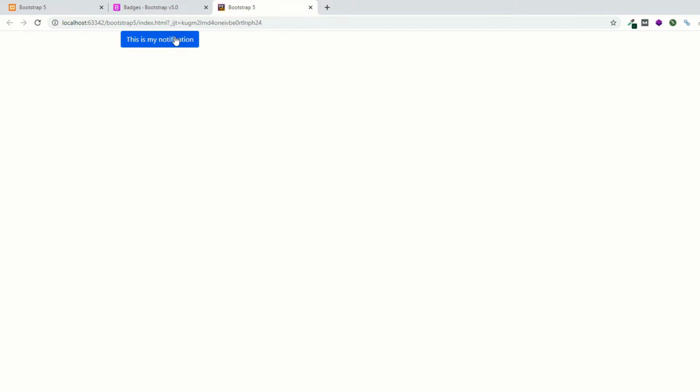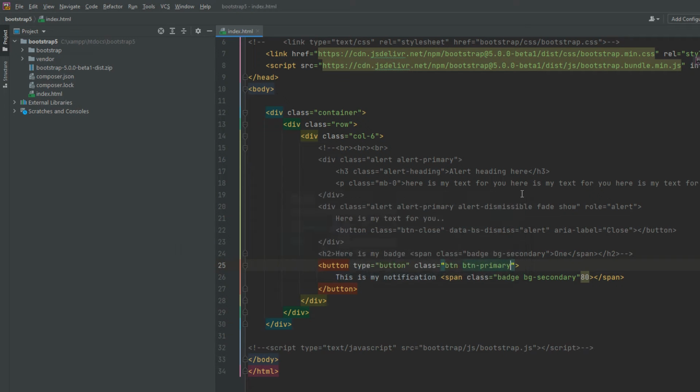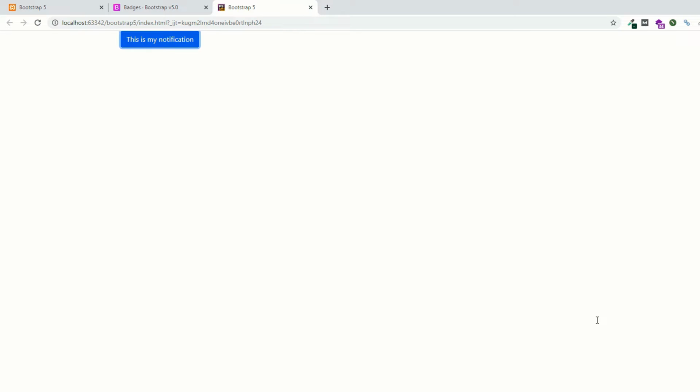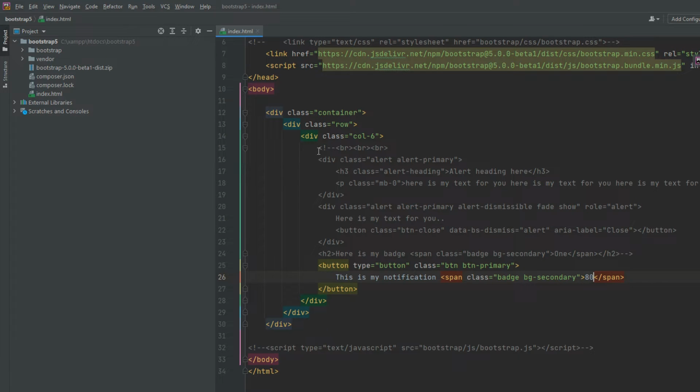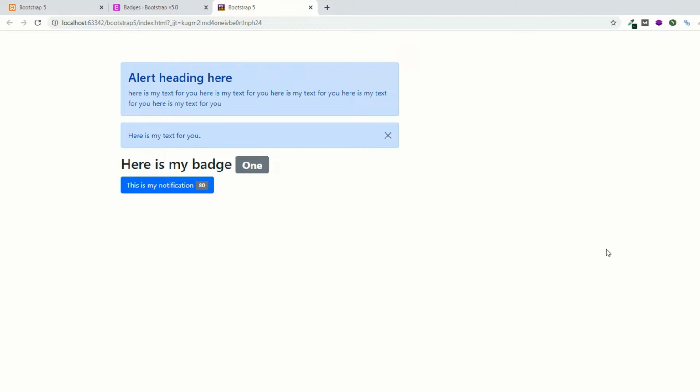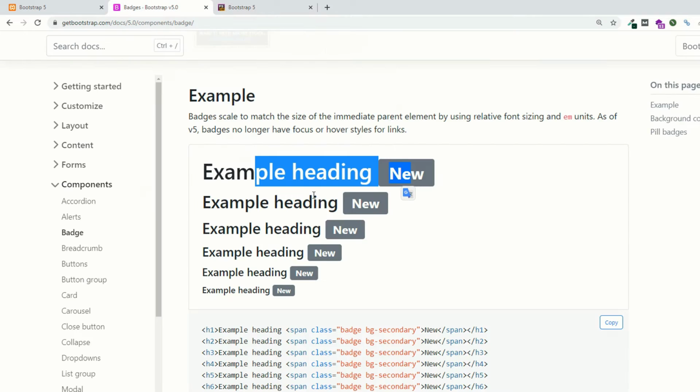Fine. So this is notifications, but where is the button? It's because you have to use this one. Fine. So that's why it was not working. Okay, now I'm going to uncomment this one once again. So these are your badges. This way you can use your badges.